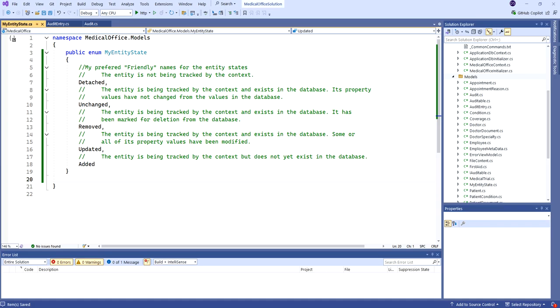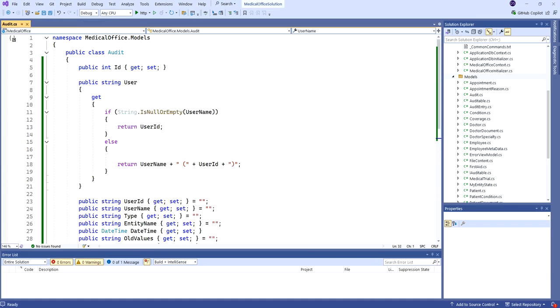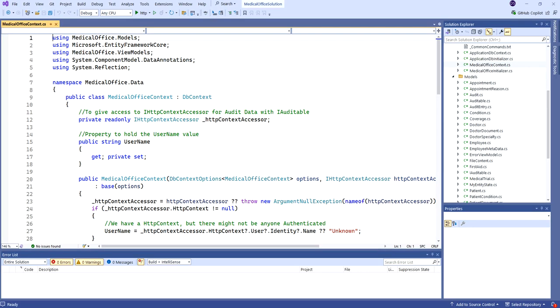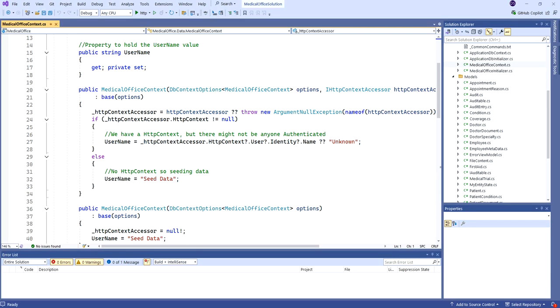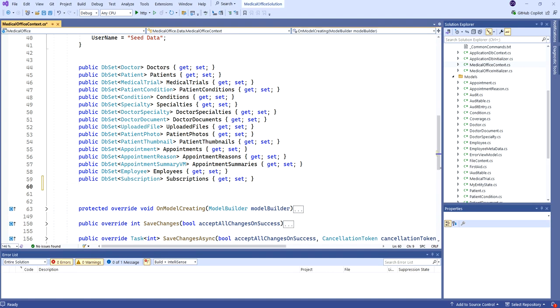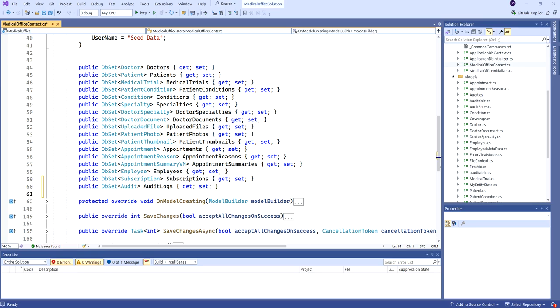All right, so that's it for adding in the models folder. Remember, again, this is the only one we actually persist to the database. So not surprisingly, the next thing we're going to do is come to our DB context. We're going to need down here an actual DB set to store all this audit information in the database itself. Okay, so I'll create a DB set of audit objects. I'm going to call it audit logs.